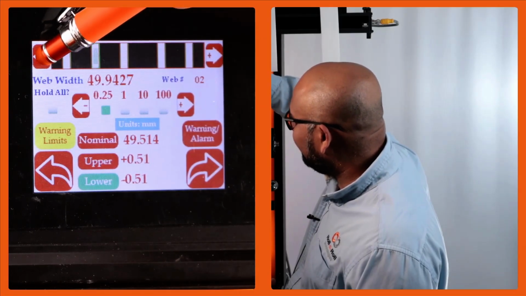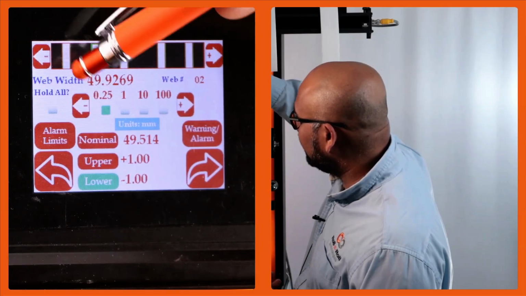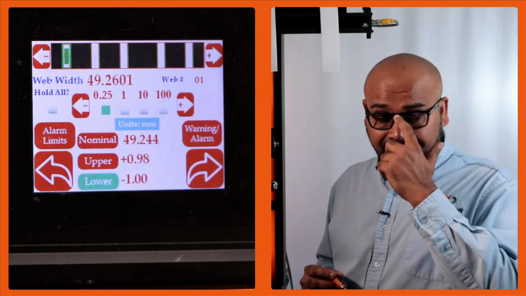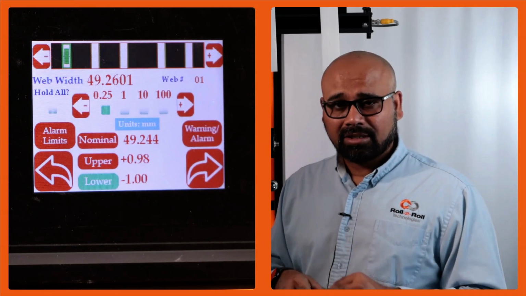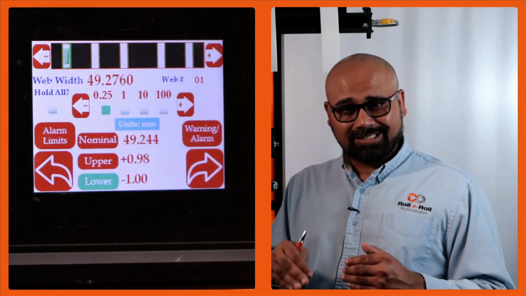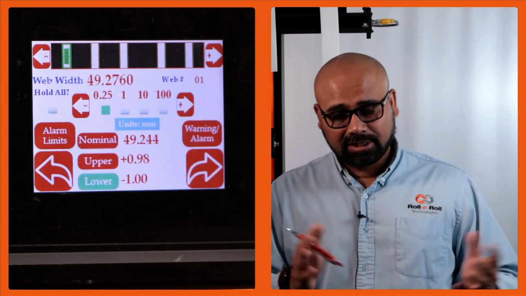And if you go back here, you can see for the different webs, you see different values there. When I go from one to another, you've got all of these set there. All of these are saved in the memory. This is where you use the controller, with an operator manually setting this. All of this can be automated through Ethernet, and you can send a recipe to our controller to say web 1 should be this width, the upper limit is this, and the lower limit is this, upper warning limit is this, and lower warning limit is this, and so on and so forth.